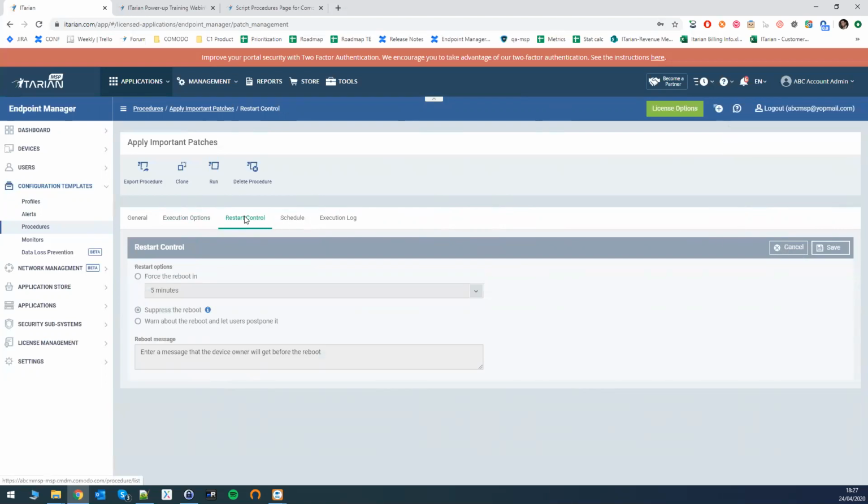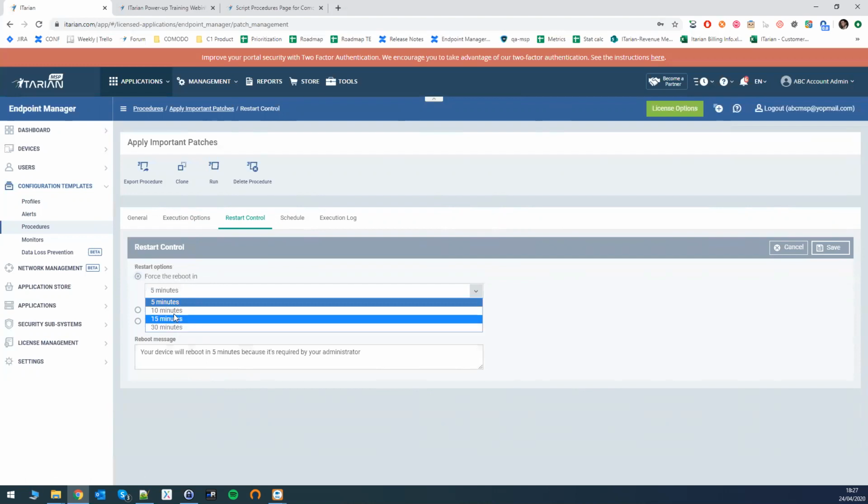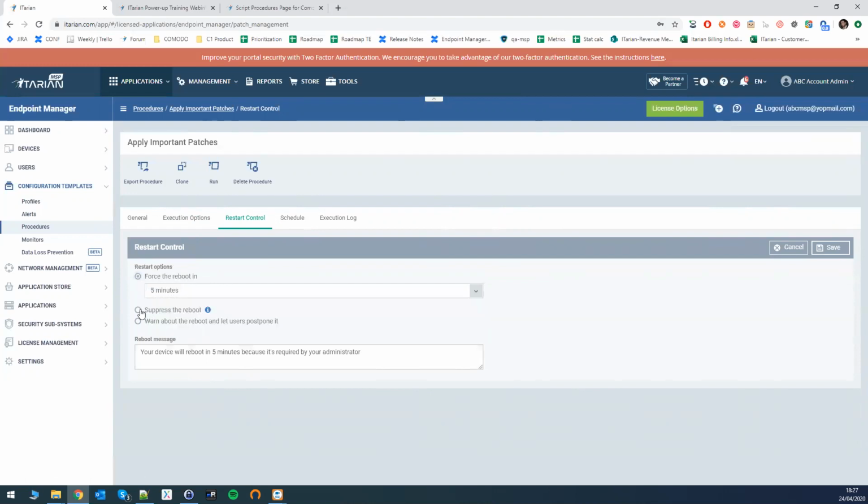As I said, some of the patches require a reboot. In that case, you can either force the endpoint to be rebooted automatically, and you can choose the time here. You can suppress the reboot, and also you can warn about the reboot and let the end user accept the reboot or postpone it.